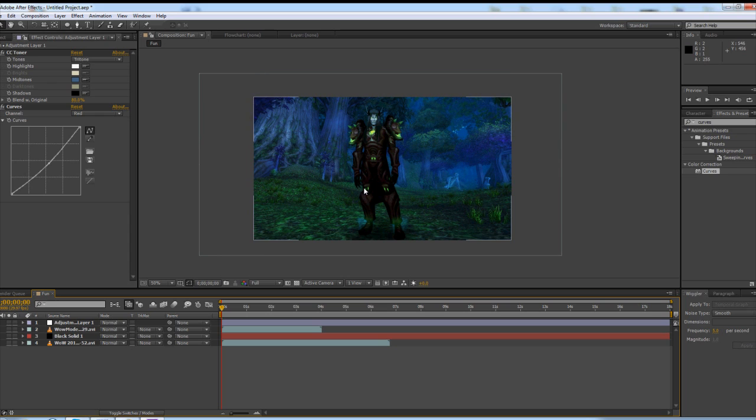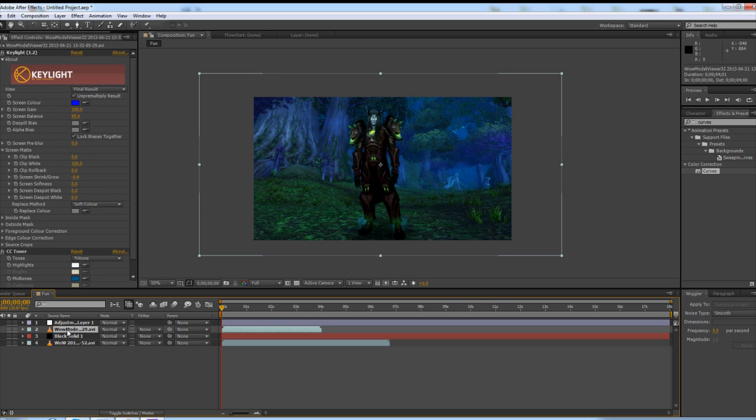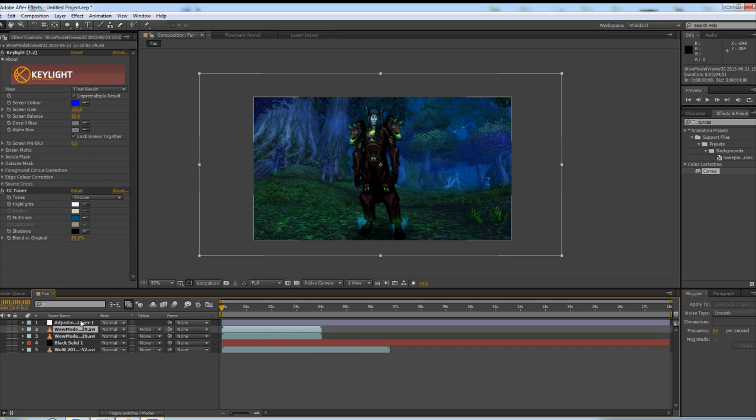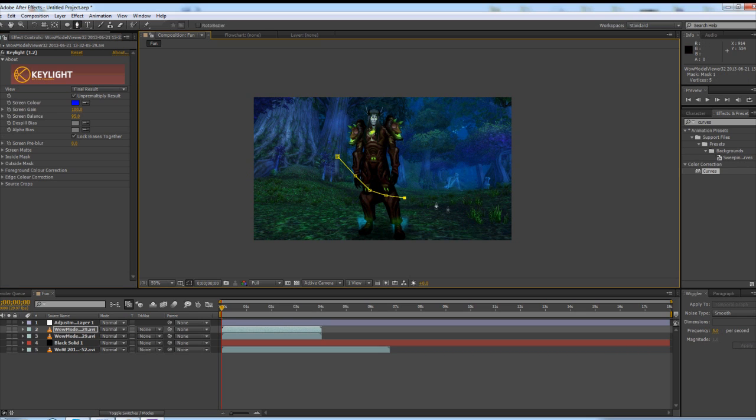What I'm going to do, this is just a technique that I do, is select the model viewer character and duplicate him using Control-D. On the top layer, I'm just going to delete the CC Toner. There's no reason to have it. You'll see why. Then using the pen tool, you can click it up here, or you can hit the letter G. I'll click, and I'll make this diagonal line through him. Just be aware of your light source. If the moon is up here in the right-hand corner, that's what I'm pretending, then the light is hitting his left shoulder. So let me adjust this just a little bit, put it like that.